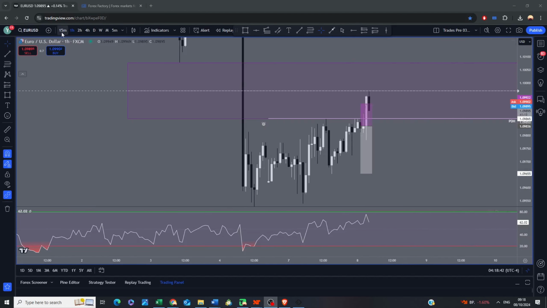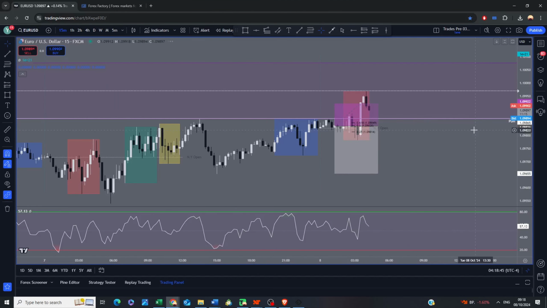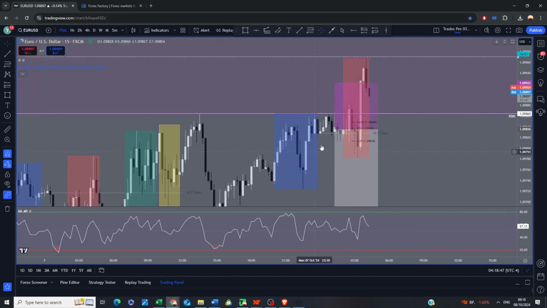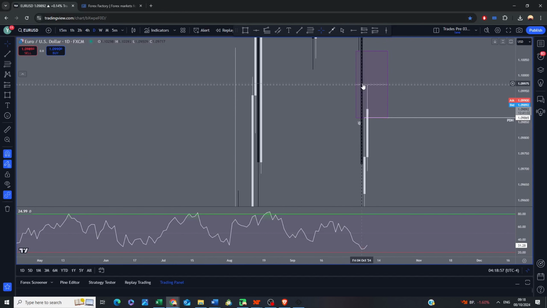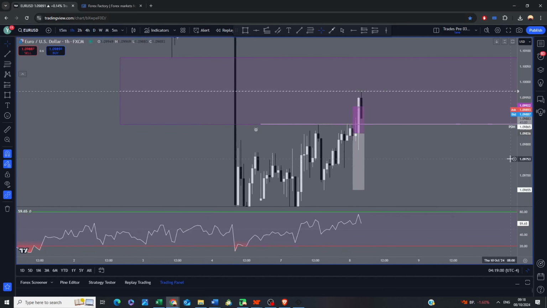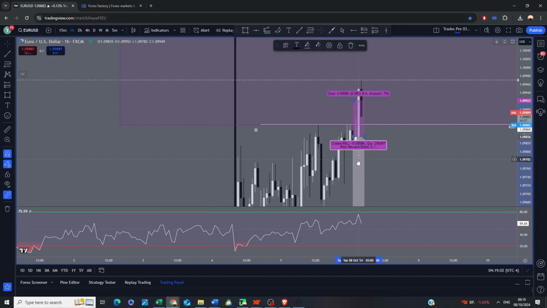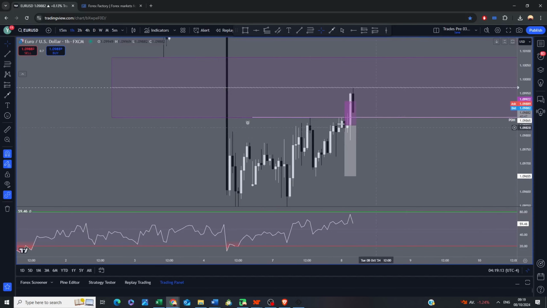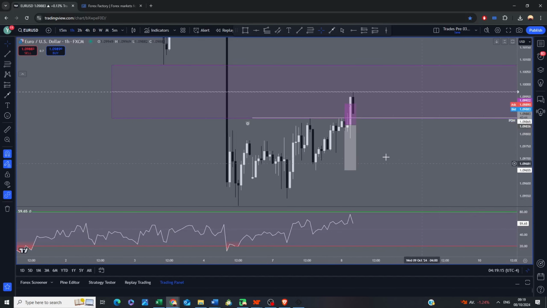So that trade got stopped out. Price pushed lower, trapped all these sellers around here, and then pushed up, and it's now trapping all the buyers. I was predicting maybe price would come into the daily time frame fair value gap's 50% and find resistance. However, the way price printed this candle right here, this strong bullish candle that took out liquidity below and closed above with strong momentum, it's essentially trapping buyers into the market. Because the order flow is bearish, this will suggest to everyone in the market that we're going to go bullish.